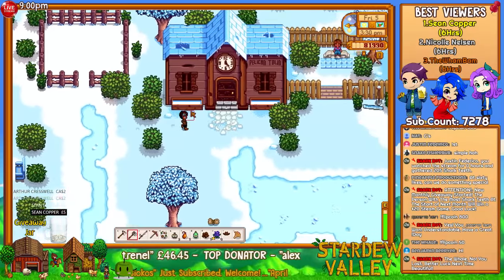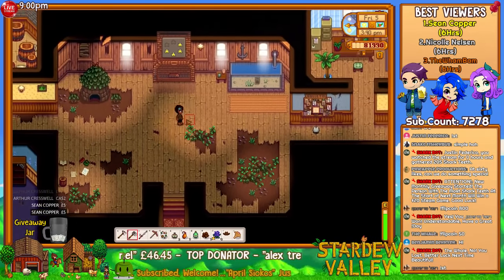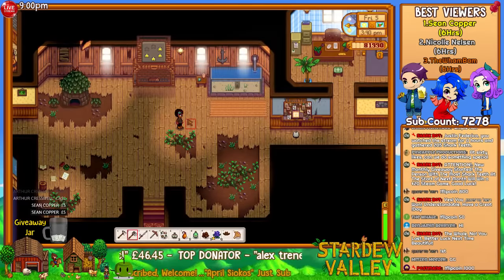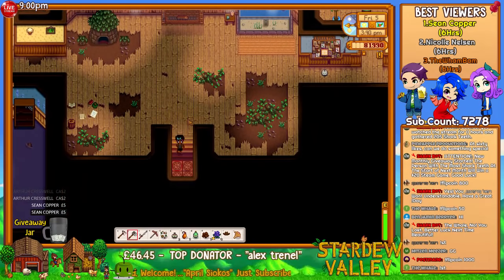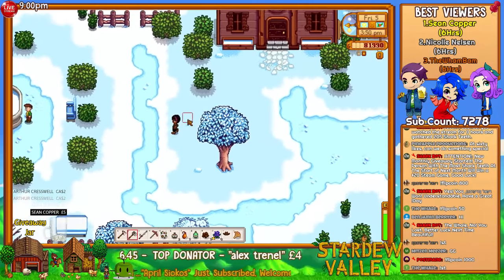Oh, this is going to be a bit tense, isn't it? I'm not going to lie. Let's get this Nautilus shell in. Oh, have I got it on me? Oh, I left it at home. I've left everything at home. What am I doing? Damn.